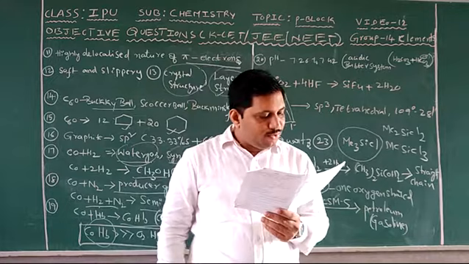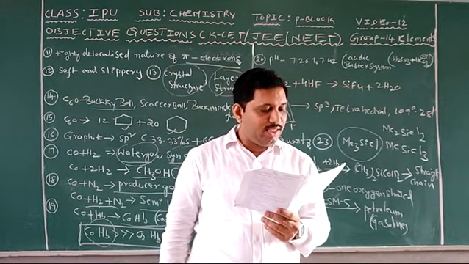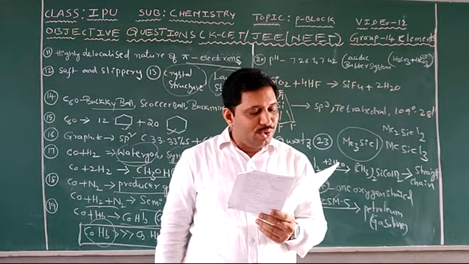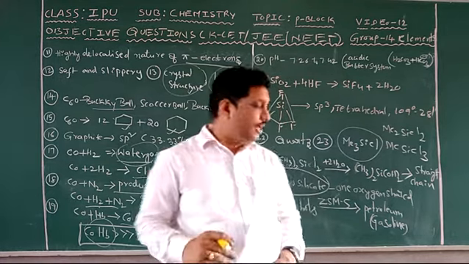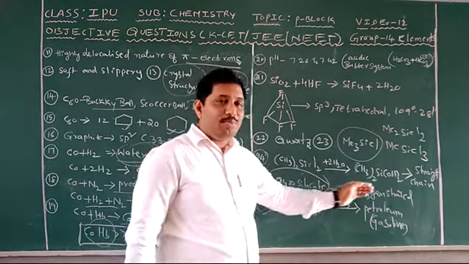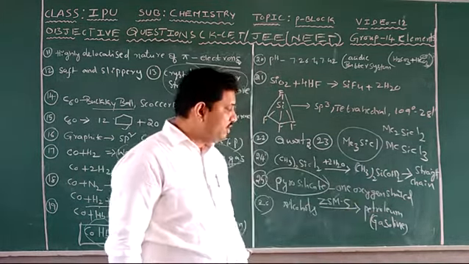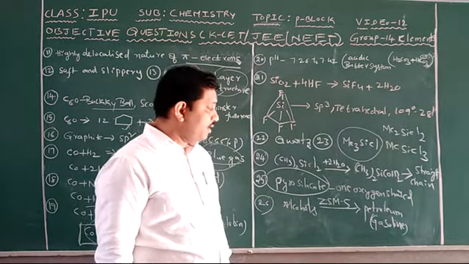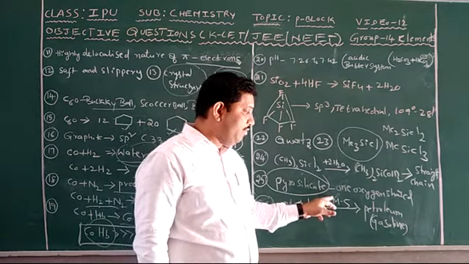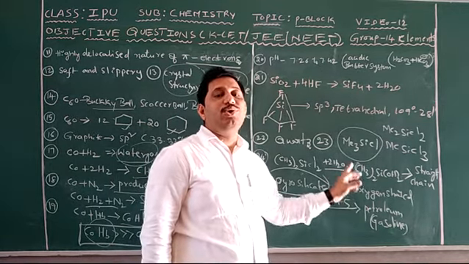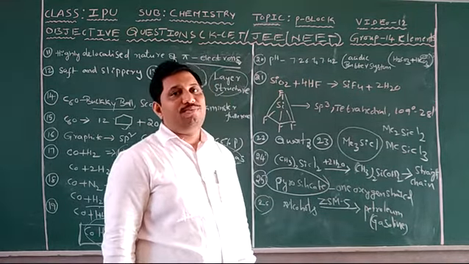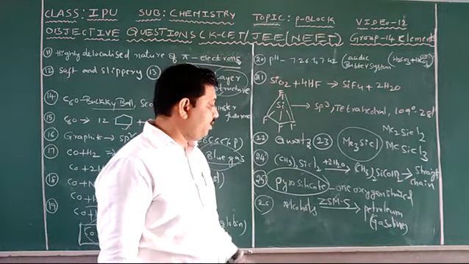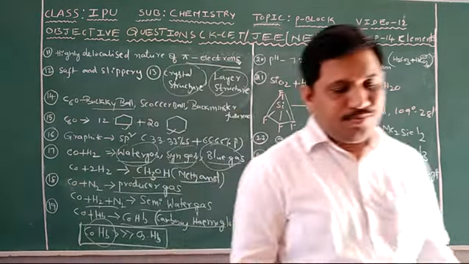Next one, student. Question number 26. Which of the following is used to convert alcohol to petroleum directly? Alcohols can be converted to petroleum or gasoline by using a zeolite known as ZSM5. The full form is zeolite sieve of molecular porosity 5. Zeolite sieve of molecular porosity 5 is the full form of ZSM5. Copy this, student.